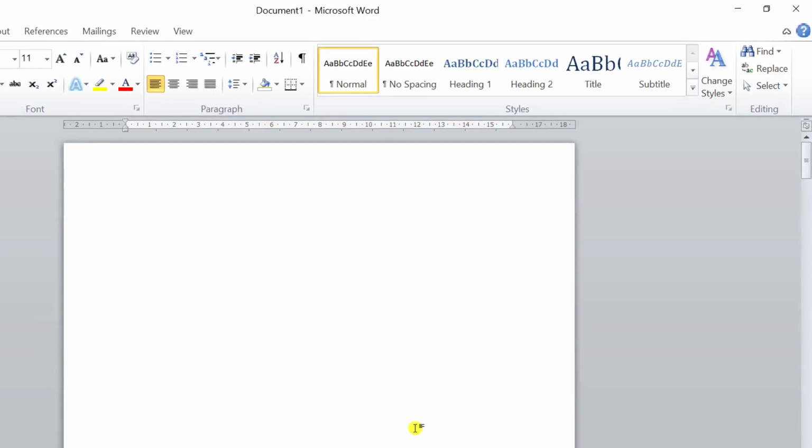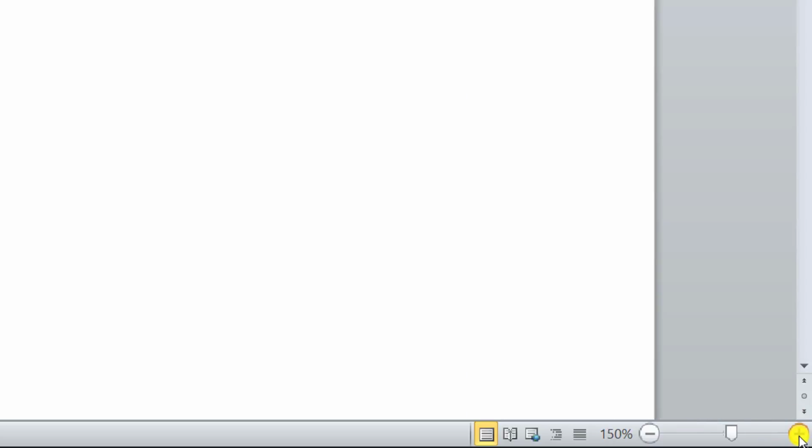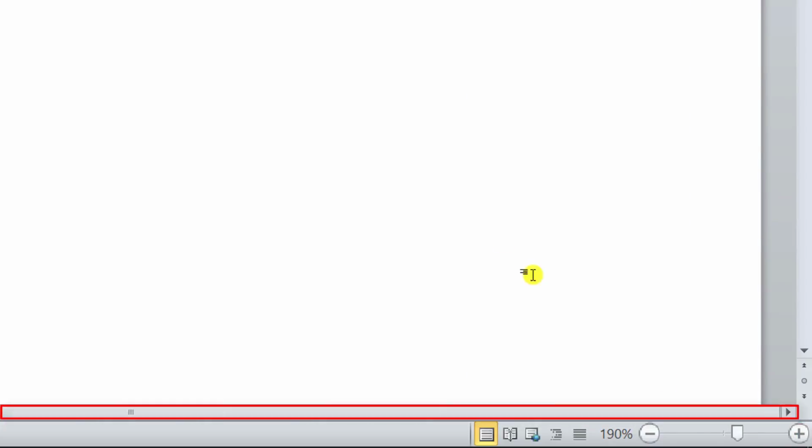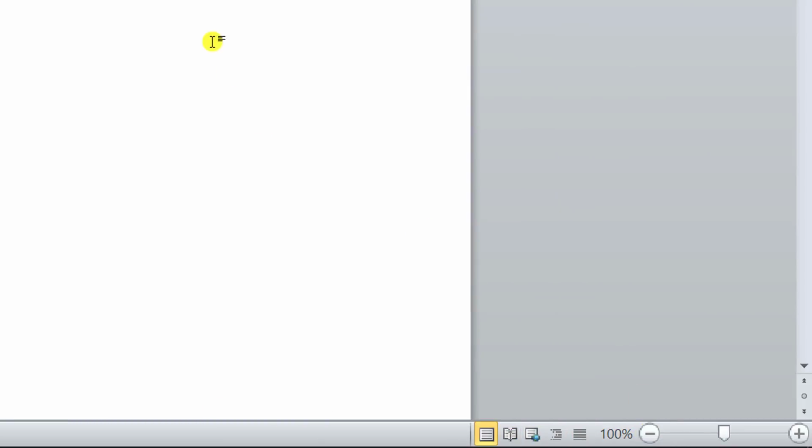You'll notice that on this one here, there's no horizontal scroll bar. But if you look down here and then I zoom in, that's at 100% at the moment. If I zoom in and then I go to where I would, notice when I do need one, it comes along here, and now obviously I've got the scroll bar because I need it. But when I go back down and scroll back down, notice it disappears because I don't need it any longer. So you will only get a horizontal scroll bar if needed.